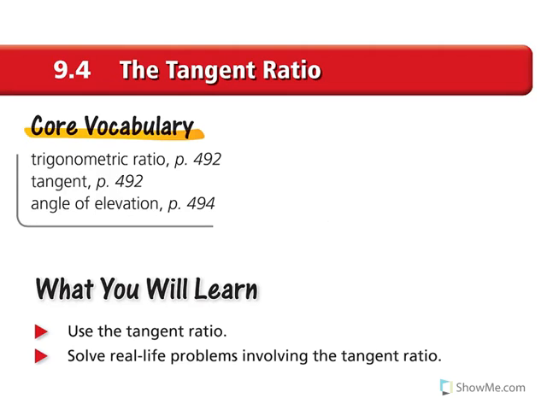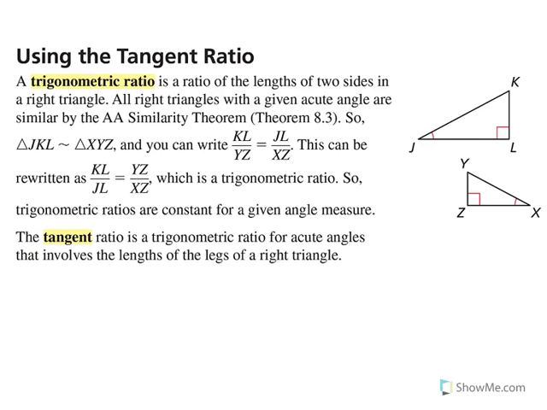In this lesson of 9.4, we're going to be looking at the tangent ratio. Tangent ratio, as we start to look at it, obviously it's a ratio, so we're going to think about a ratio of fractions, whenever we have something compared to something else, one over the other. And so tangent ratio, and in general what we call trig, short for trigonometric ratios, you'll hear this a lot as we do trig functions, is when we compare two different sides of a right triangle.